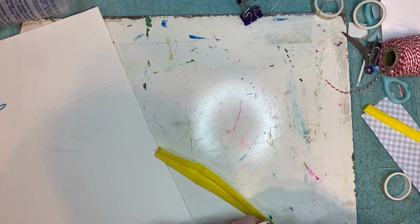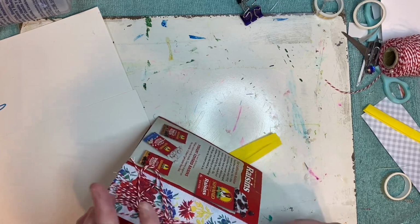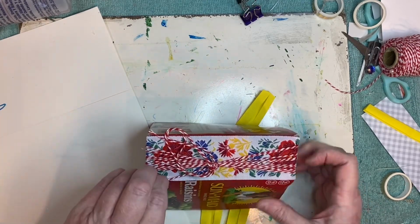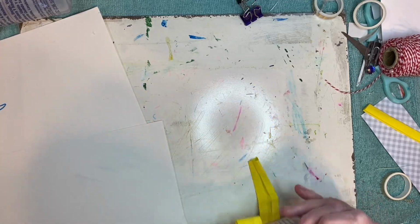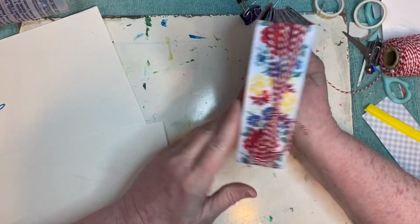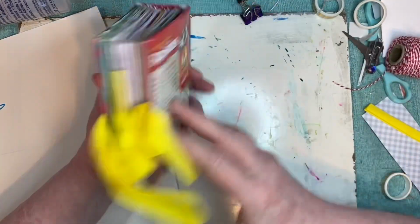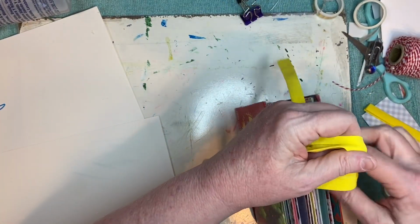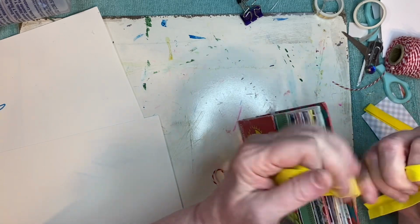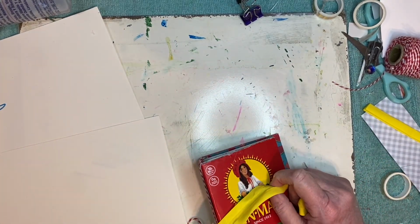Let me try. I'm going to try to get this one up over a little better. There. And this one too. That's really cute, I think. And then you can just tie it like this. I got this, I think it's called, let me see what it's called.